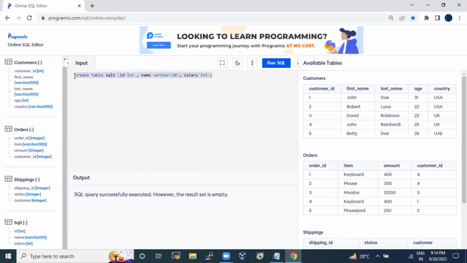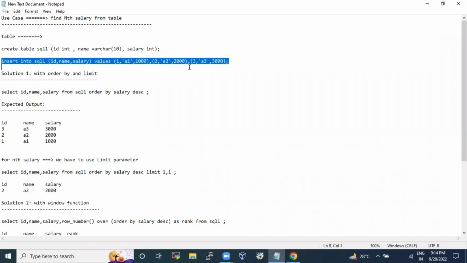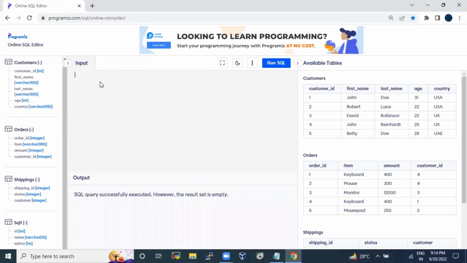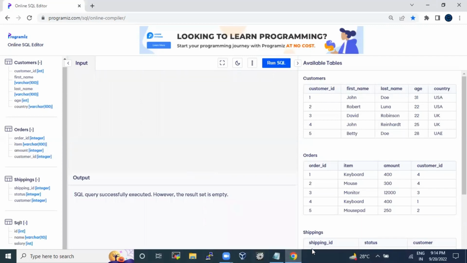So we'll remove this, and now we will create a few entries on which we are going to operate. For better understanding, I am doing it side by side, so you can pause the video and also follow the same. If we run this, a successful message comes that the table has been created. Okay, so we'll remove this.